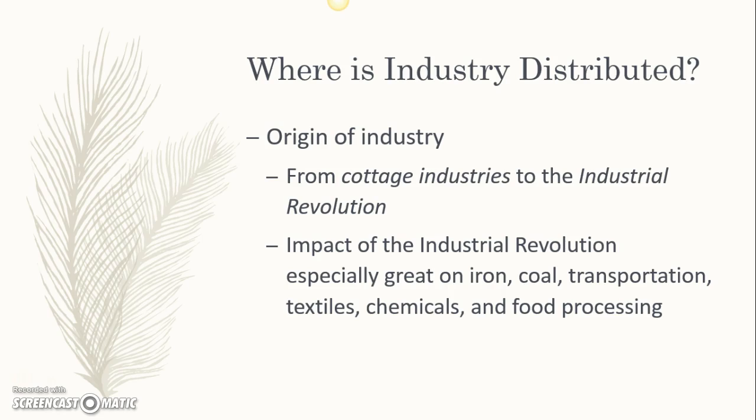And then we also have to look a little bit at the impact of the Industrial Revolution. Really what we need to look at is its impact on subsequent developments. So, for instance, on the development of the iron industry and ultimately the steel industry, right? Because steel is a lot of what we use even today for a lot of our major manufacturing. To look at coal, which is one of the major, if not the major, energy sources of the Industrial Revolution.